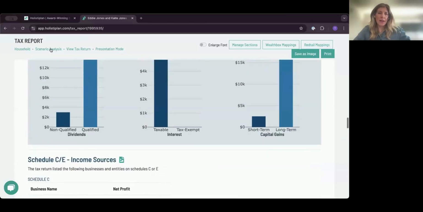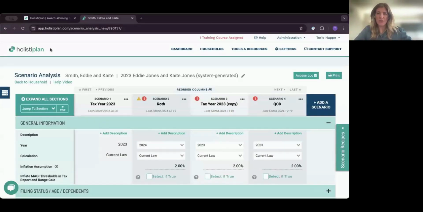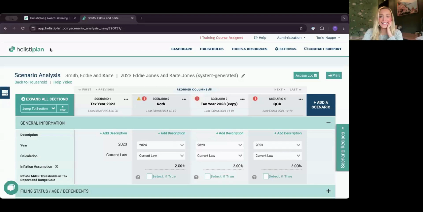Once you go through that, like I mentioned, the scenario analysis is where you're going to bring those observations to life. So you'll be able to plug in those different scenarios you want. You can build up to 100 scenarios per client, which we know sounds wild. We don't want you to build 100. We just wanted you to make sure you had enough room to build what you wanted.